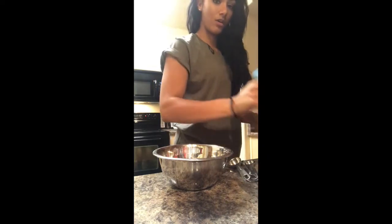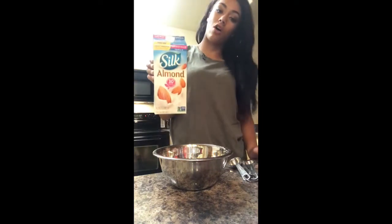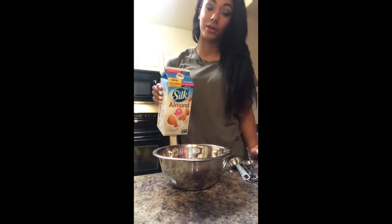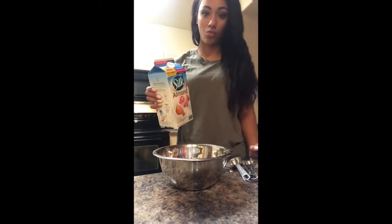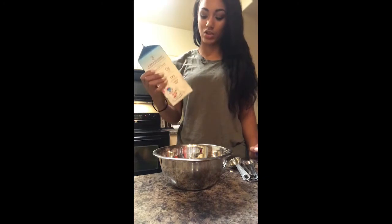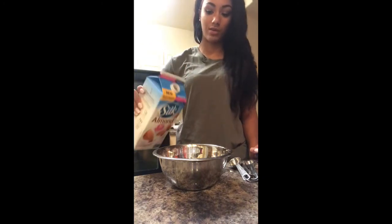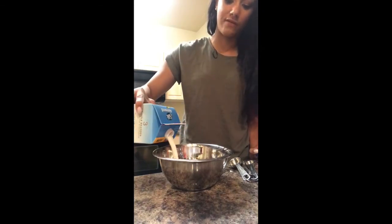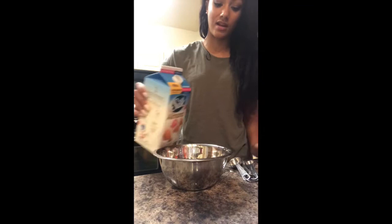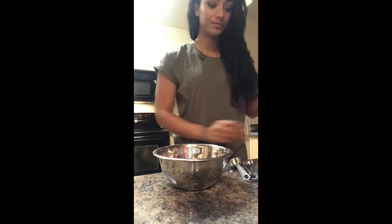It calls for 3/4 cup of milk. I use Silk unsweetened vanilla almond milk because I don't drink regular milk. It depends on the consistency that you want. You can make it a little bit more runny, or make it more thick. So I just know about how much to put in here for the consistency that I want. So we'll get that in.